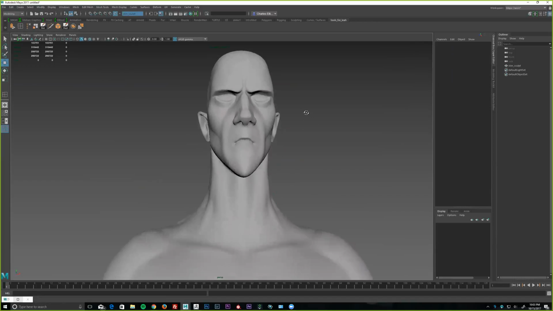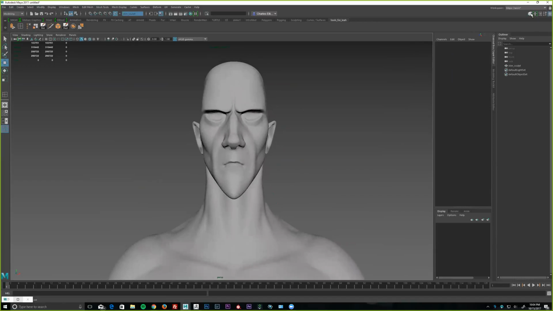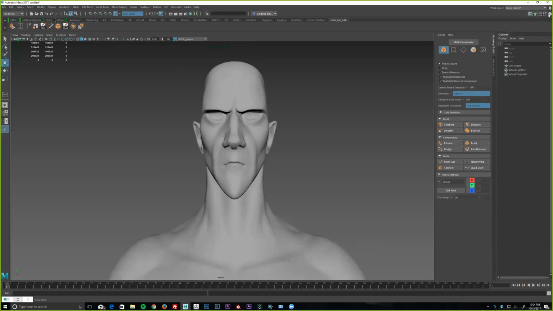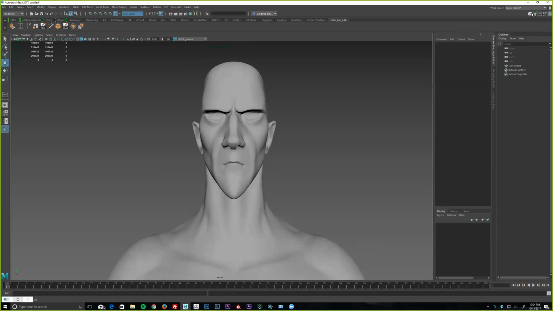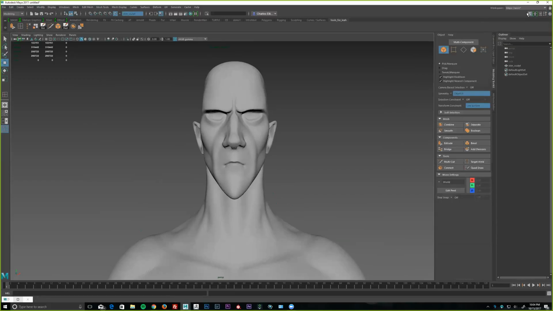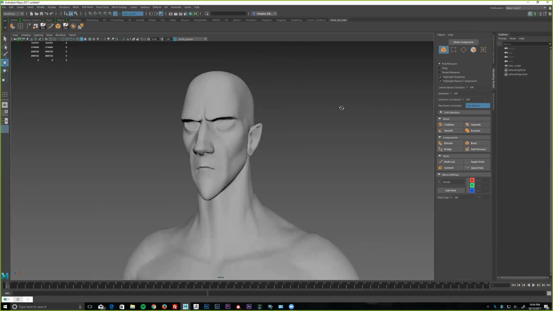Now, in order to do this correctly, we're going to open up our modeling toolkit. So right up here in the upper right-hand corner, you'll see all these different icons. This is to turn on our channel box and things like that. Right over here at the far left, you'll notice a button that shows or hides the modeling toolkit. I'm going to click on that, and you should see this little tool set pop up within your Maya UI. Let me go ahead and turn a few things off here so it's back to default settings.